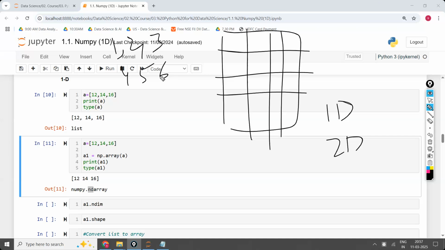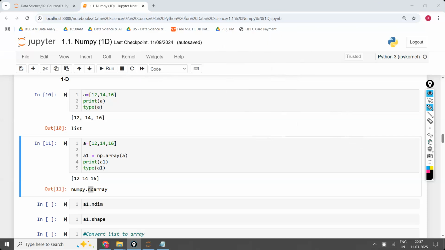When the data is exclusively one row or one column, it is 1D, called a pandas Series. And this is called 2D, so rows and columns both will come. Is the point clear, guys?